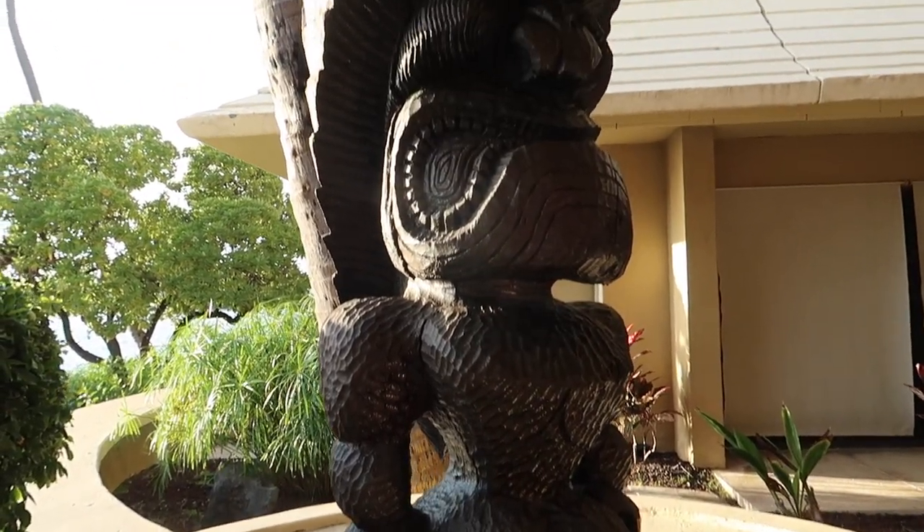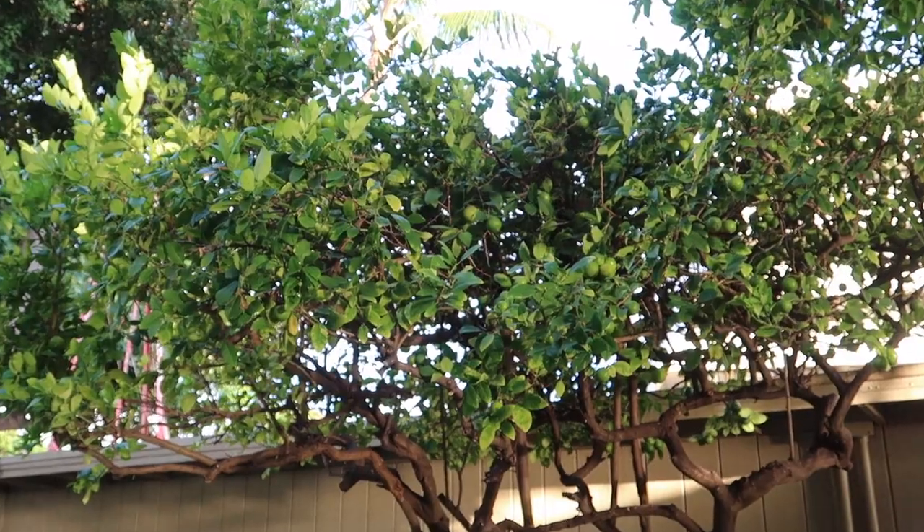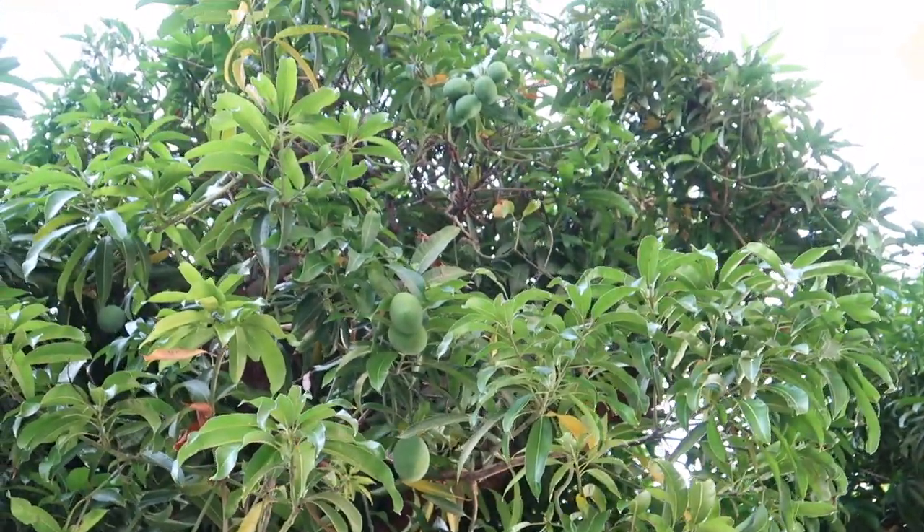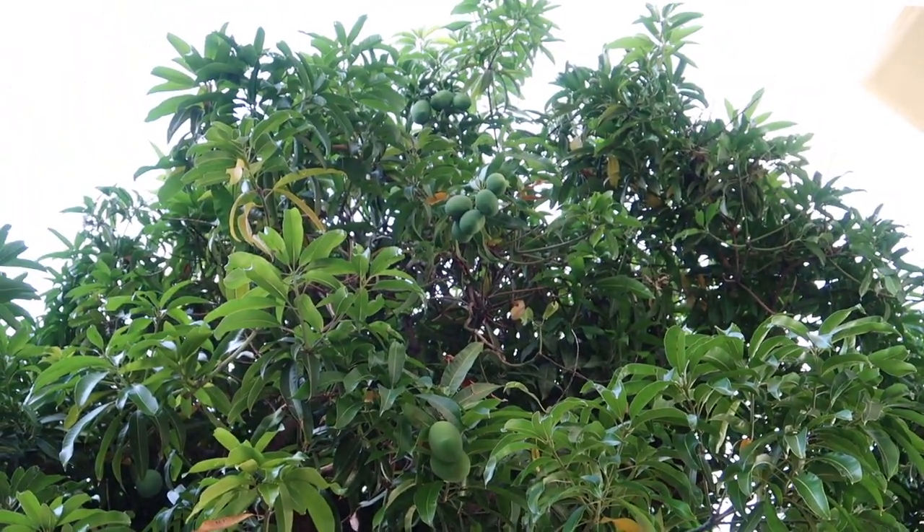This is a lime tree — I've actually never seen one. And this may be mango; it does look like one of those tropical fruit trees with leaves like that. Since this is one of the hotter tourist seasons, there are so many tourists right now, and with the sit-down restaurants you kind of have to make a reservation a few days earlier. When you travel it's hard to plan those things, so definitely have that in mind when you plan your trip to Kona.